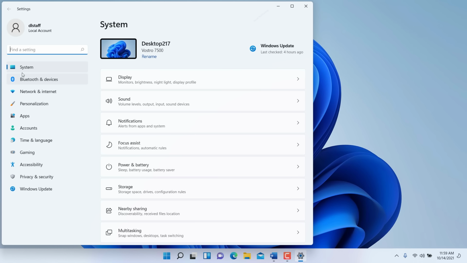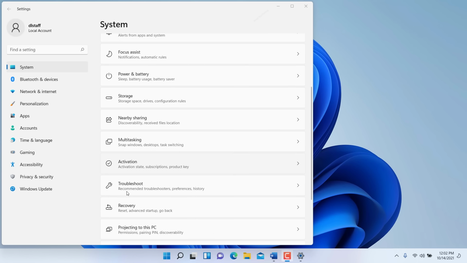So at the very top here you have the option about the system. So you can change system-related settings, such as changing, for example, the name of your computer, the updates about the computer. And obviously under the system settings, you can change settings related to the display, the sound, notifications, power, storage, anything that is system related.